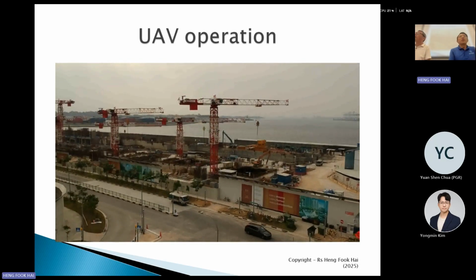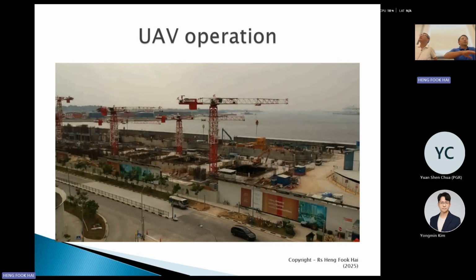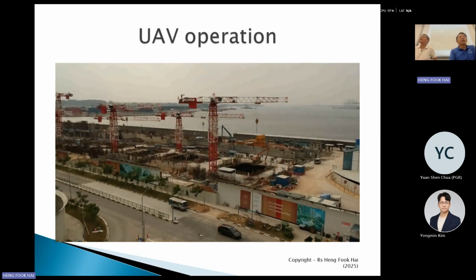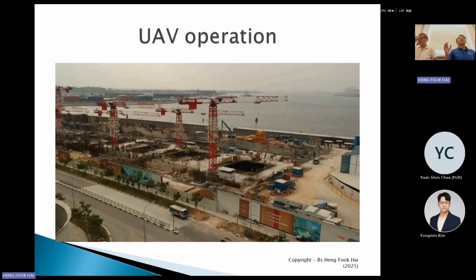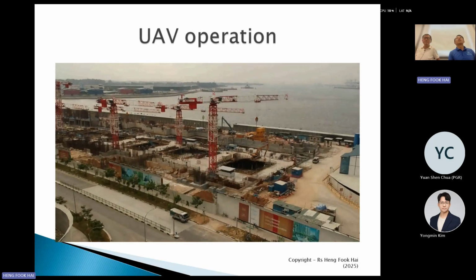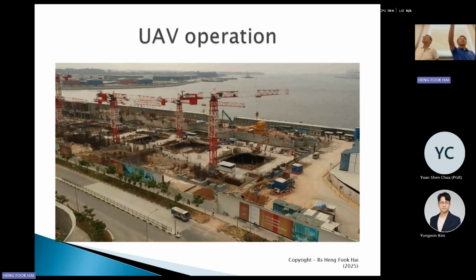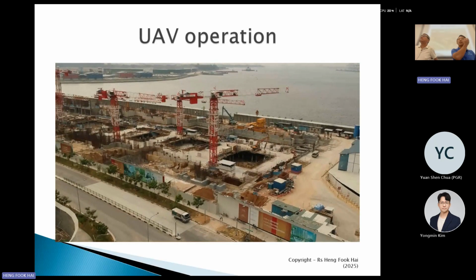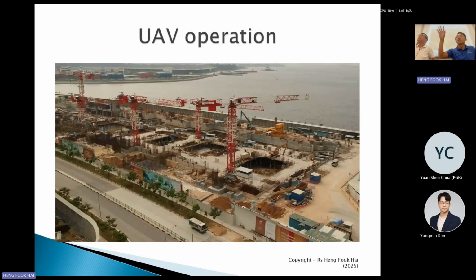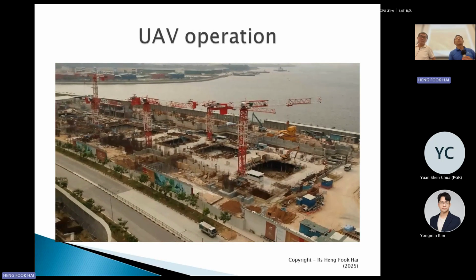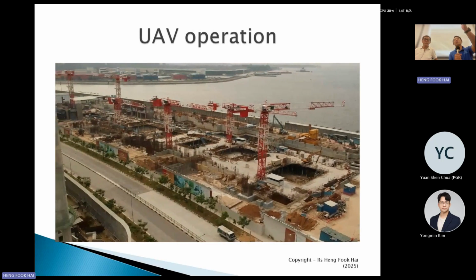So you can see with the UAV, once you get your clearances from CAAS, when it goes to a very high elevation, you can see the far view of the site, and you can start to see the shafts of the construction, how they carry out the construction, and the progress of work. So it's another way of capturing an aerial photograph, or aerial point in time, of the site situation and site progress.